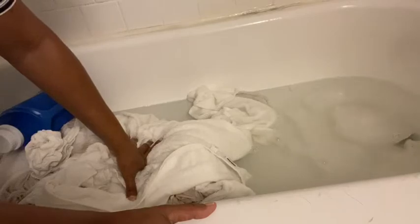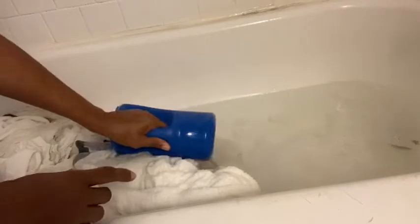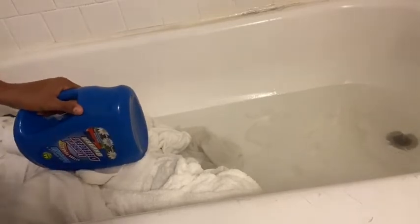And it really doesn't take that long, depending on what I wash. It might take a day, day and a half to dry. These towels, they're gonna take a little longer. I try to take my bath first before I do this. Before I wash them, or I wash them, put them in my little container, then take my bath and then hang them up. Okay, now I'm gonna draw some more water to rinse.